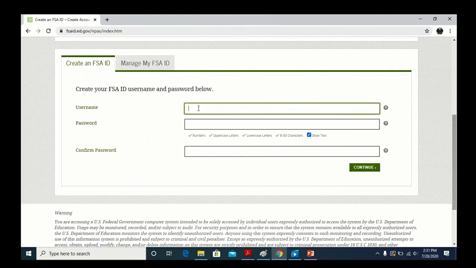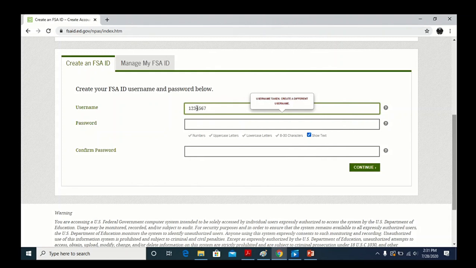Your username should be your ID number. So for example, I'm going to just use 1, 2, 3, 4, 5, 6, 7. So it would be an ID number, and then after that, it's going to be your initials. For example, my name is Lori Cantu, so my initials are LC.